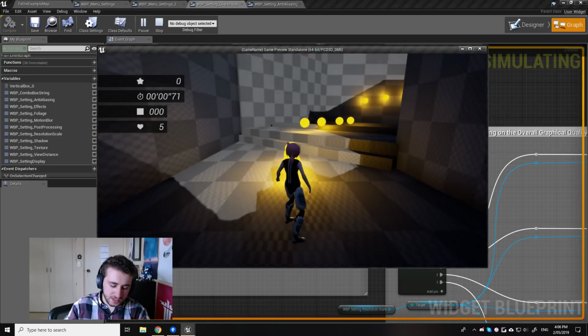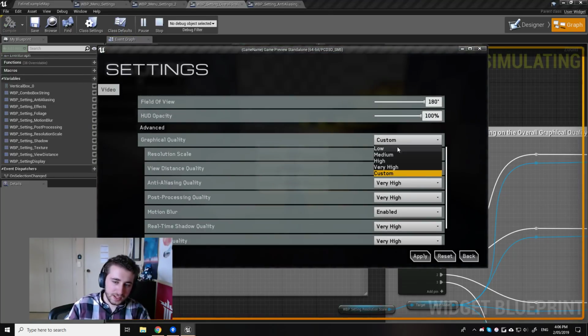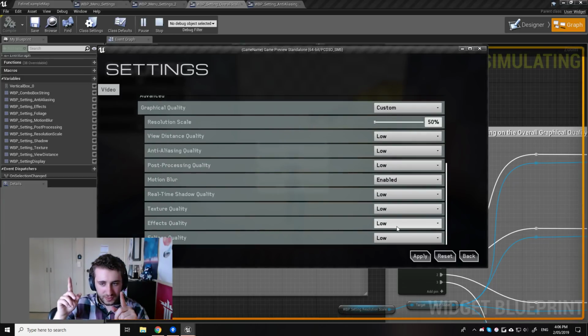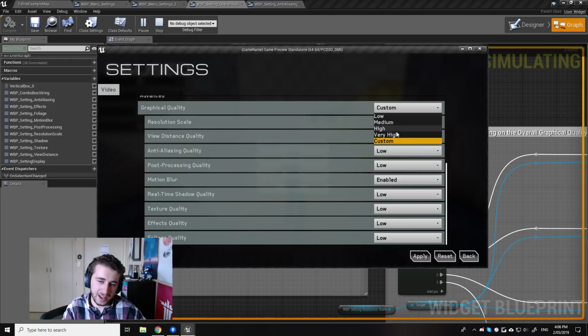Because yeah, that's not happening, which is good. Because you see how if I change it and I put custom, it doesn't change these, which is good, but it's when it actually goes to apply, it acts like it's doing that, and I don't know why. So that's, I don't know why. Why oh why?